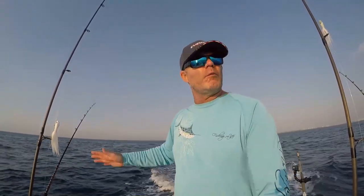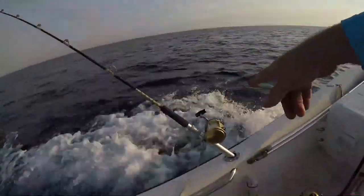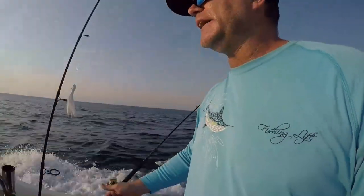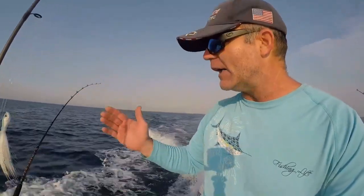We started out in an area where there were some big scattered weed patches. Nothing hit while we were getting set up and getting underway, so we're going to keep heading out deeper to see if we can run into some other debris fields. Find the fish. We're up and rolling with the Penn 12H and the Penn International 30, doing right around nine knots. Essentially what we're doing right now is some blind trolling, looking for life. When you're offshore trolling, you're hunting the ocean — it can be a barren desert until you find signs of life where fish will congregate.